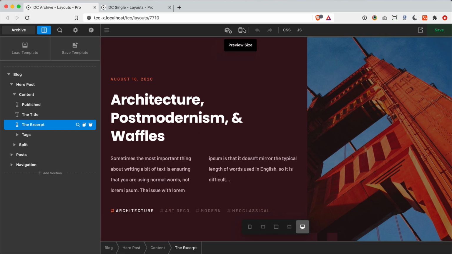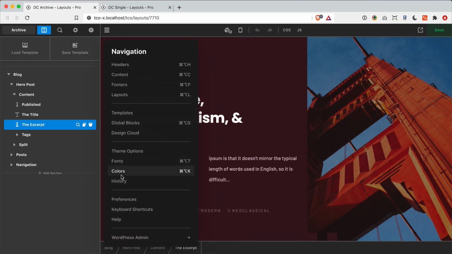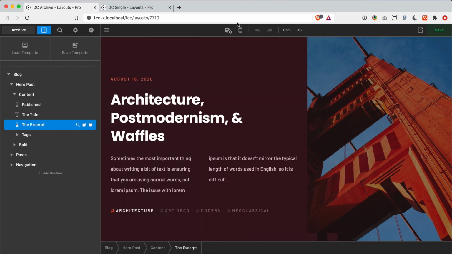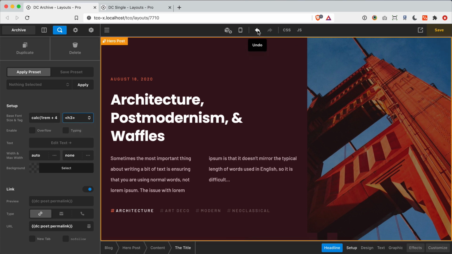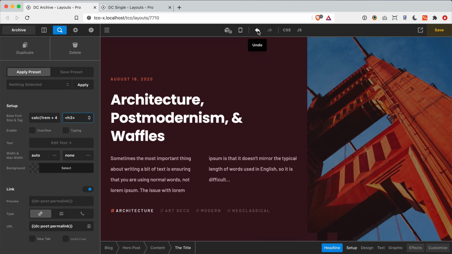And another big change we've made is we've removed our action history directly from the toolbar, which you can still get to here in the navigation. But what we've brought to the surface is a very quick undo redo action. So for example, if I went to this item here and I changed it to an H3 and then decided I wanted to take it back to an H2, instead of having to open up that action history modal and find the change I made, I can simply click undo and then I'm back to where I was previously. Or I can redo that change if I need.